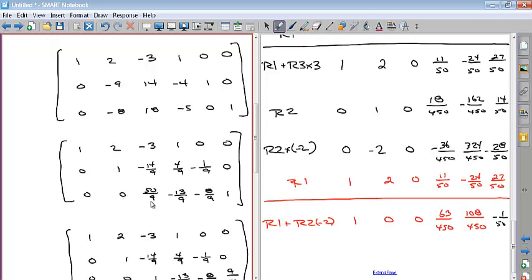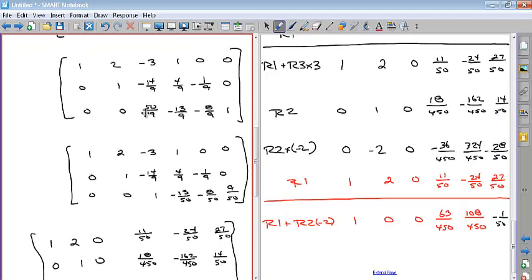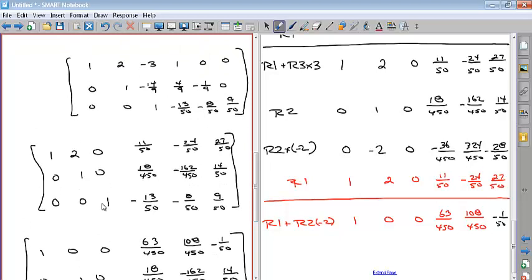At this point, you can take row 3 and multiply by the reciprocal of this number to get 1 here, and these fractions get changed appropriately. Then you go back in the opposite direction. So the next step is to get a 0 here and a 0 there. So you multiply row 3 by the appropriate number, in this case 14/9. So you get +14/9 here and -14/9. You add those two together, so you get 0, and do the rest.